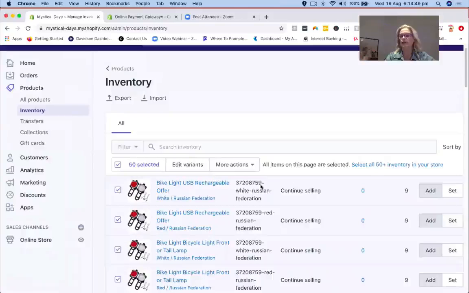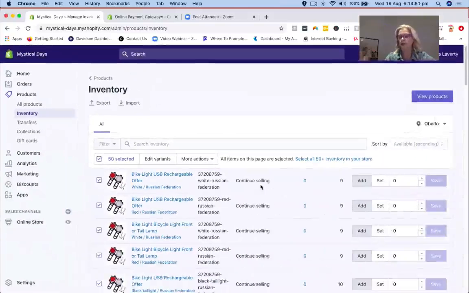It won't say out of stock for the customer coming in. Really important, because you would lose a lot of sales if you don't have that ticked, if you forget to do that. And that updates all the inventory items, which we just did.